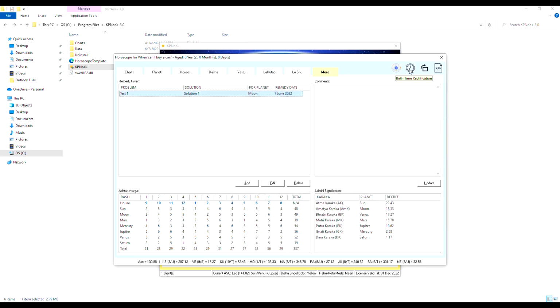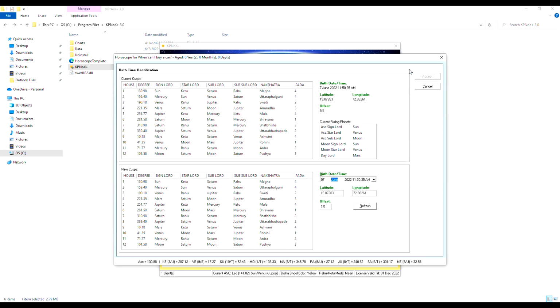Then of course you have an option for BTR. So if, assuming this is a native's chart, if you feel that certain things are not matching based on whatever the client is telling you, probably you may have to do BTR. So BTR here is based on the cuspal theory. So assuming that it is not 11:50, it could be 52 or 53, for example.